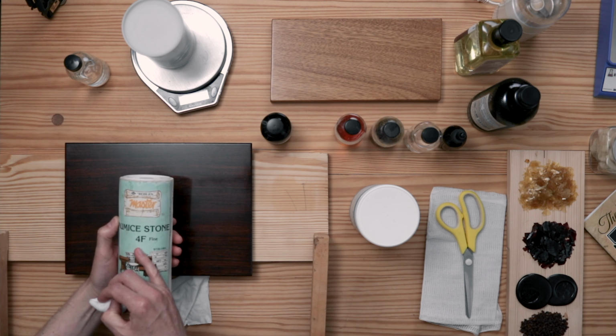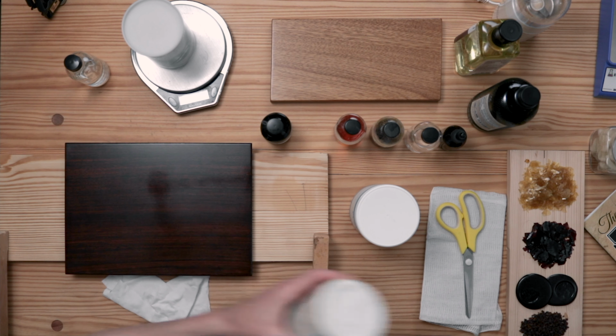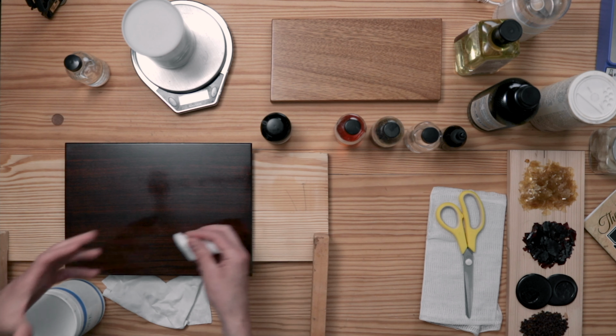Most people recommend a 4F, which is a finer pumice. And I just feel like I get better results with a 2F. It just cuts a little better and it's just easier to fill.